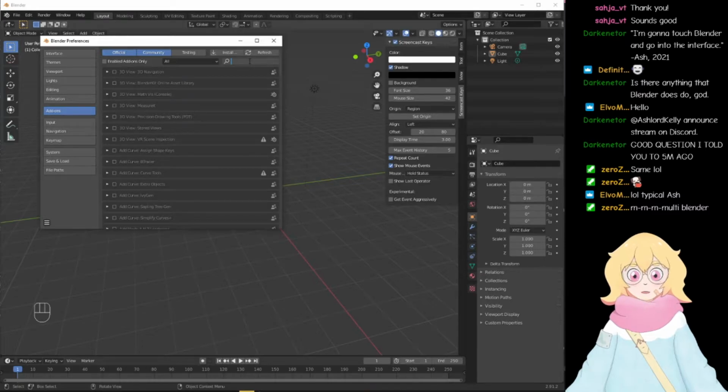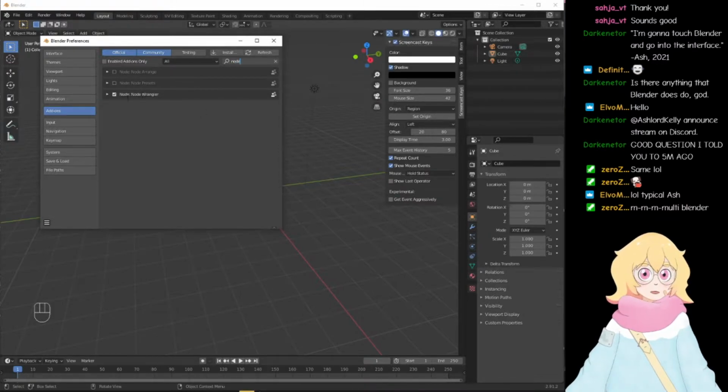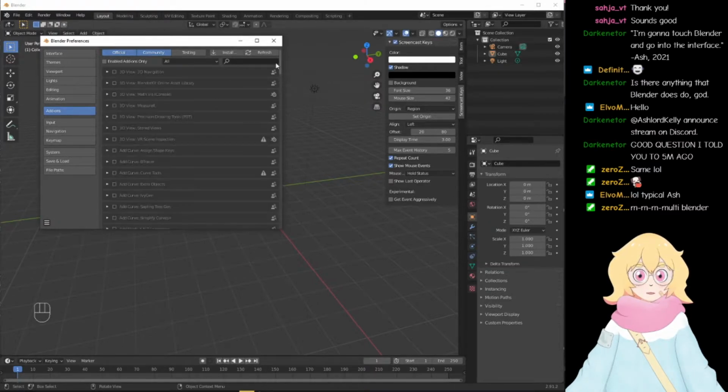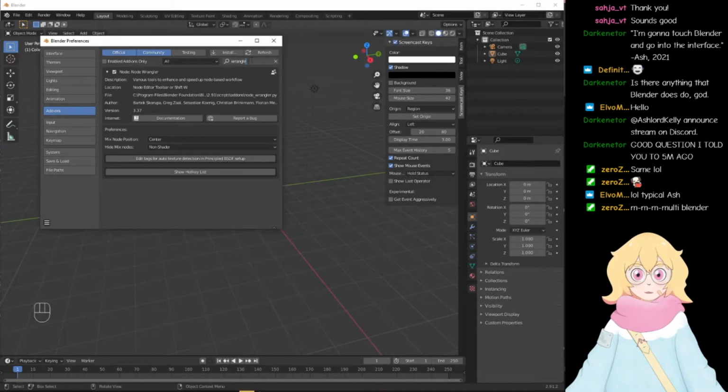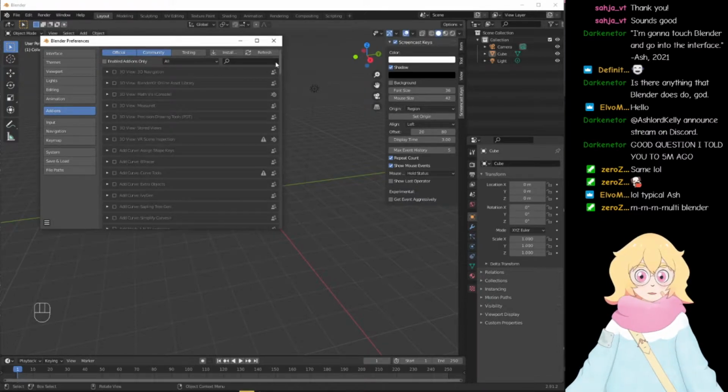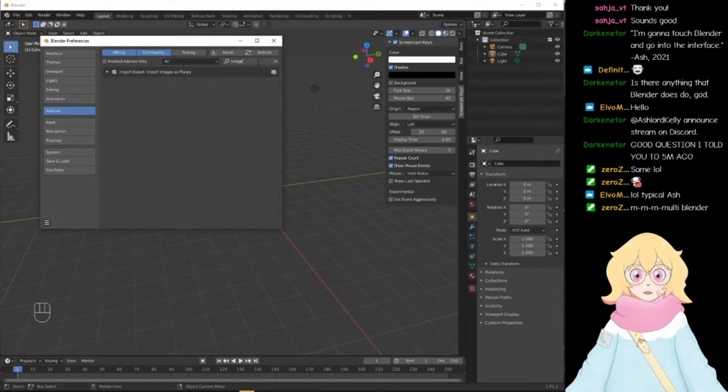If you've seen other Blender tutorials, they tell you literally the same thing because it's really that handy. So you want Node Wrangler. You just search for Wrangler in this box. It will pop up. It's probably gonna be disabled by default, and you just click on it, and that's it. The other one is Import Images as Planes. Again, it's gonna be disabled. You just click it. You don't need to restart or do anything. It's fine.